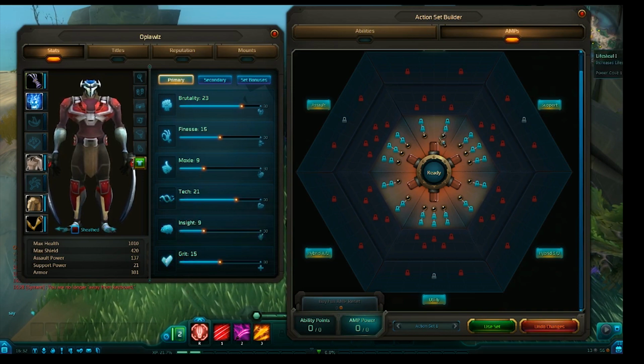Amps are the other thing that you're going to focus on here, and obviously they give you the same stats as we just talked about, so pretty much the same rules apply. You're going to go for your assault power, your critical hit severity, critical hit chance. The other stats, as far as leveling up, you're probably not going to worry about too much, although this is going to be a flavor thing for a lot of people.